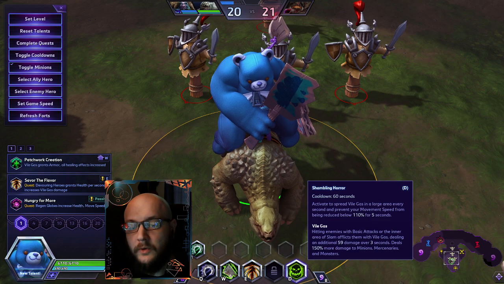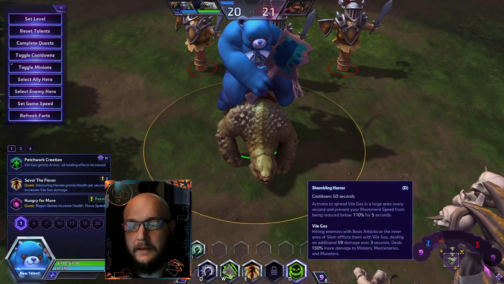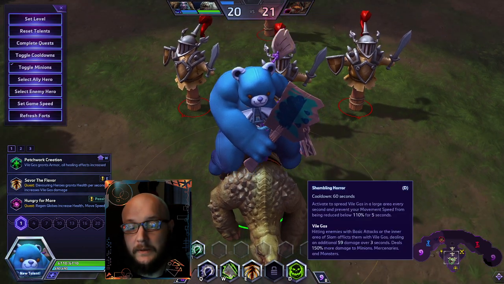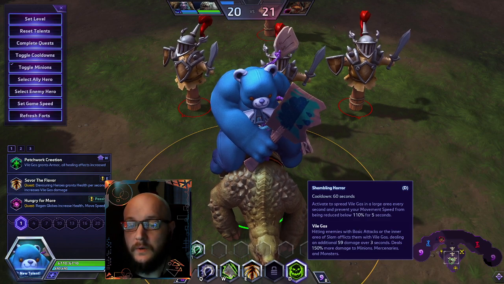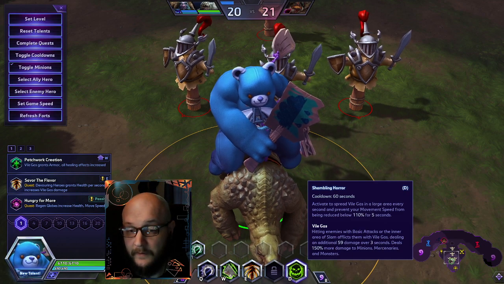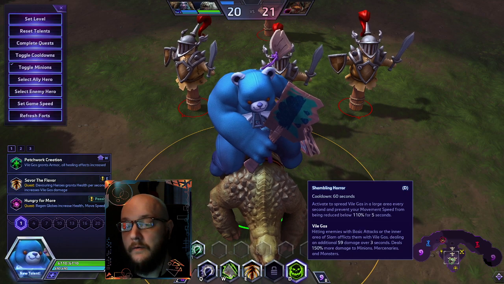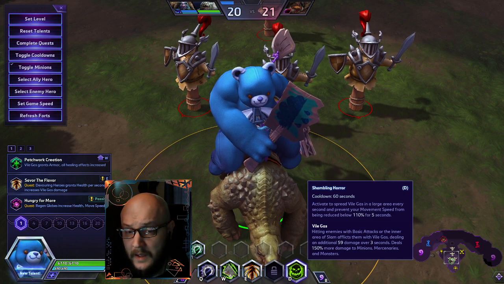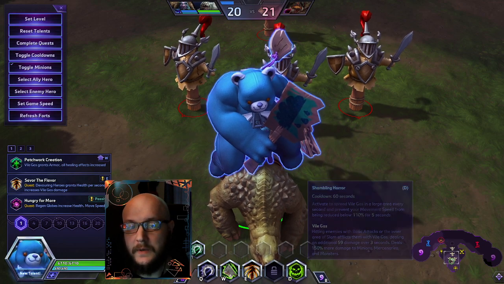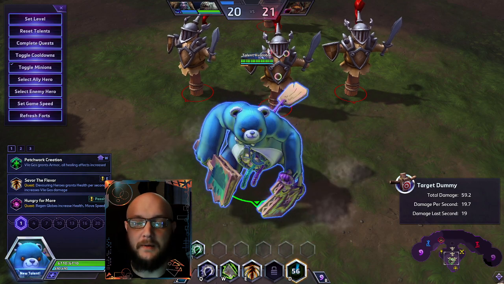So Shambling Horror is what is going to happen when you hit the D key, and it's going to give you damage in a very large area, and it is going to prevent you from being reduced in movement speed by slows for 5 seconds. So you can't go lower than 110% movement speed for that amount of time. And then basically what the AoE looks like, this. With this skin specifically, it's a big rainbow, and that's pretty cool.